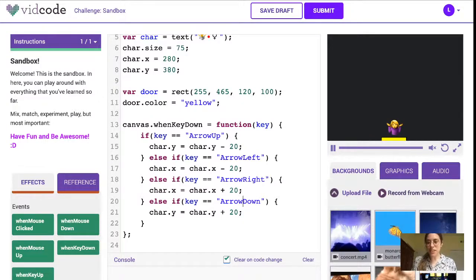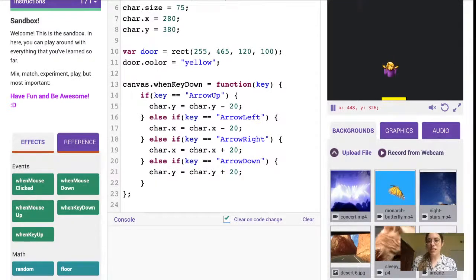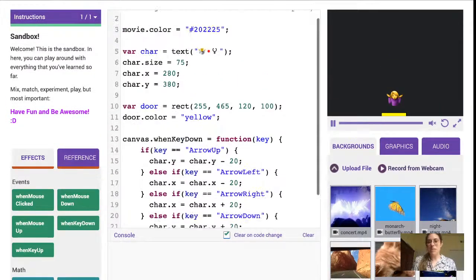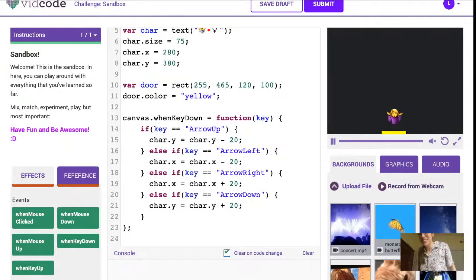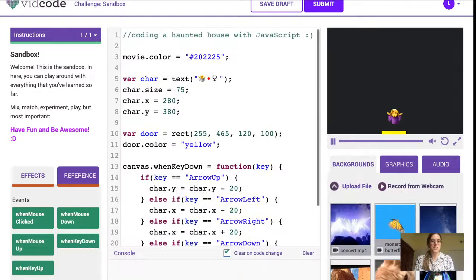Okay, so now she's moving around the scary house. The next thing I want to do is give her a flashlight. But I feel like we're gonna get through this whole thing without actually building the house at all, which maybe is fine. I might just generate a bunch of ghosts that put their position in automatically. So the next thing I'm gonna do, let's drag in a triangle to be my flashlight. It's gonna go out like this, and when she turns, my triangle's gonna turn, and it's gonna illuminate the space that she walks around. I am not her.